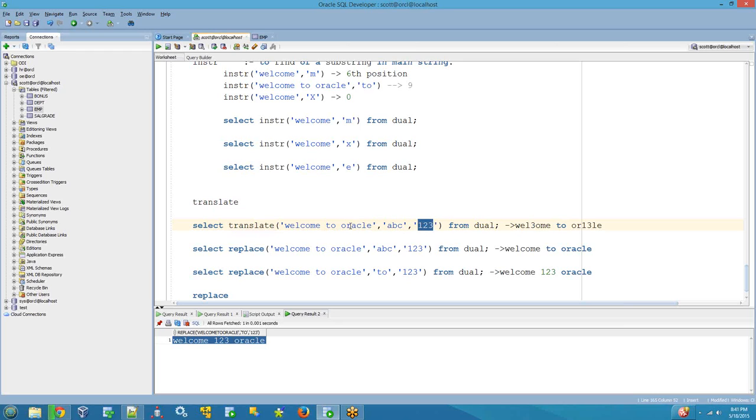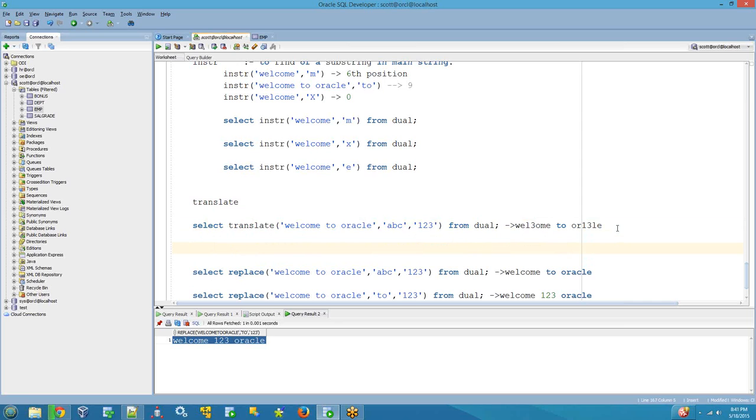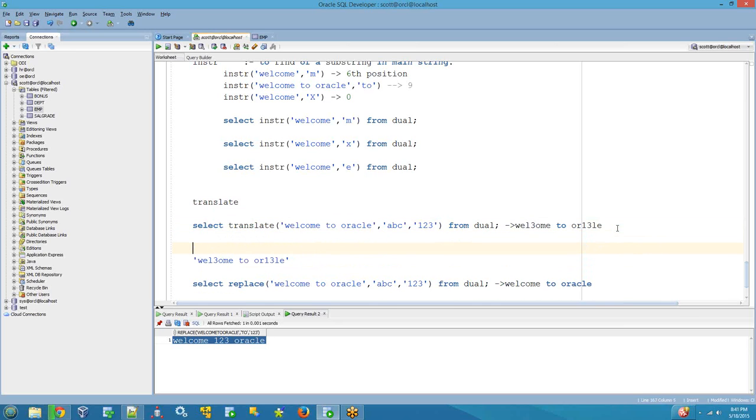So A is replaced with 1 and C is replaced with 3. So this is my output. See here.